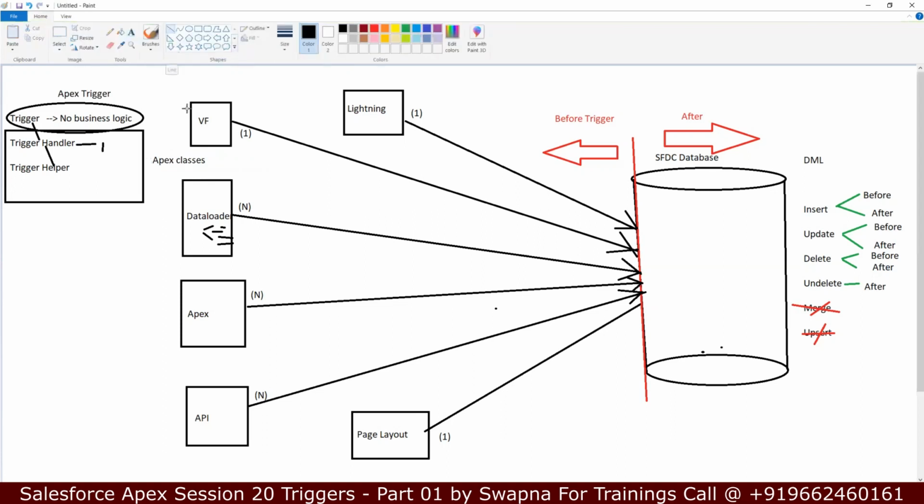Whatever logic I want to do, we can write it in the Apex class, and I'll make sure to call that specific method from the Apex trigger. So logic always has to be in the Apex class. Trigger does not have any logic. The only purpose of the trigger is calling this particular Apex method or class, just to make sure that whatever is needed is executed based on the before trigger or after trigger. So this is the best way for a developer to write the trigger.